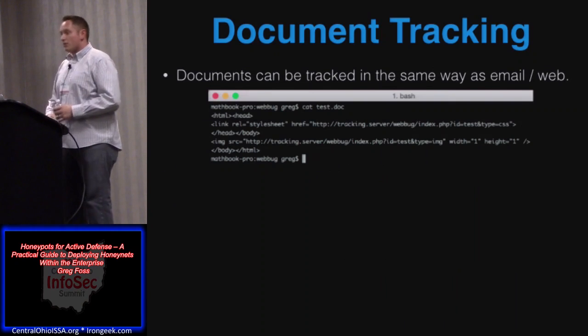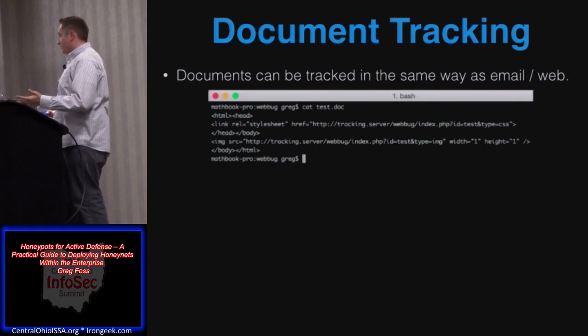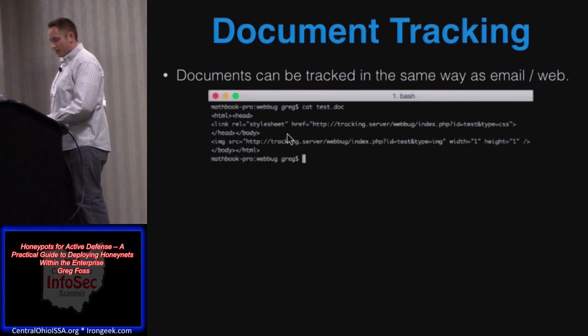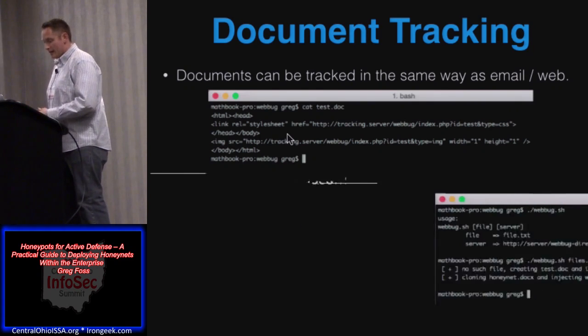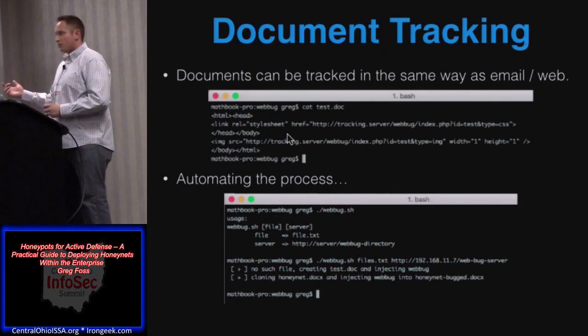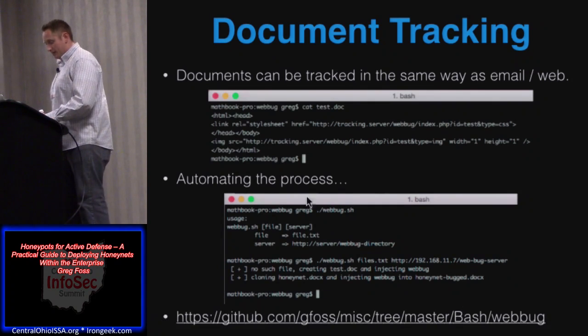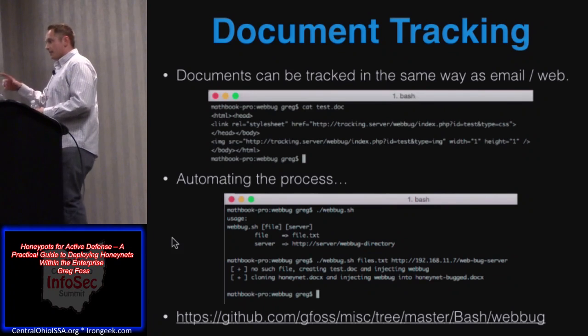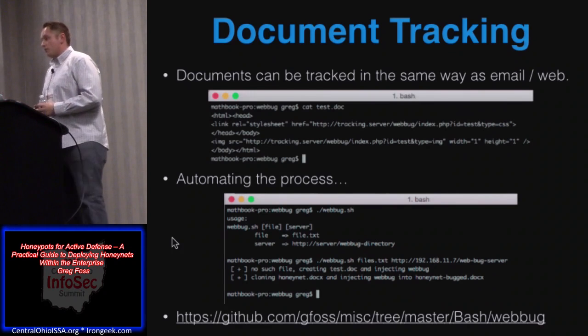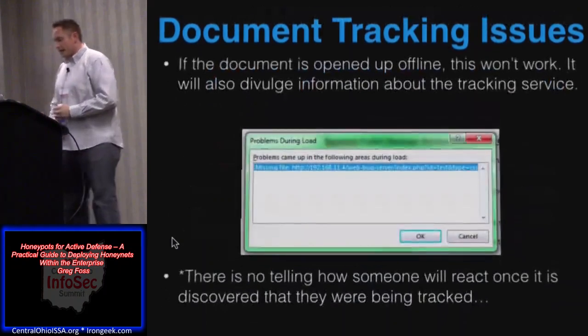So very simple to do. Microsoft Word really is essentially a browser with a lot of customizations in it, because it can actually process web content. So right here are just simple bugs that we would be injecting into a document. Now, just recently I decided to automate this. So I wrote a simple little script to go through and bug hundreds of documents at a time. You can download that here. Basically you just feed it a list, plug in what documents you want to bug and what files you want to create if you want to create new web bugs. Very simple. You deploy these and they'll call back.